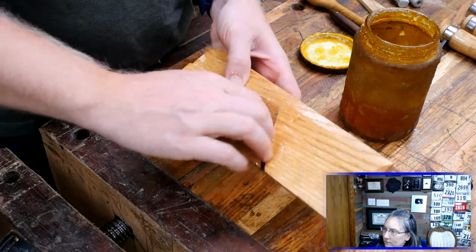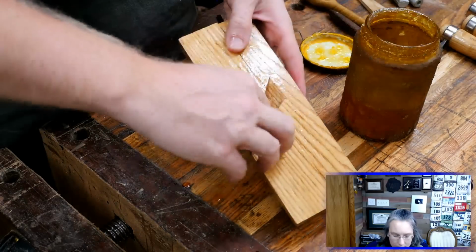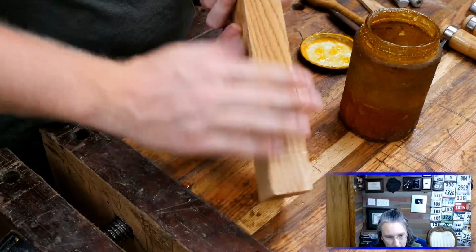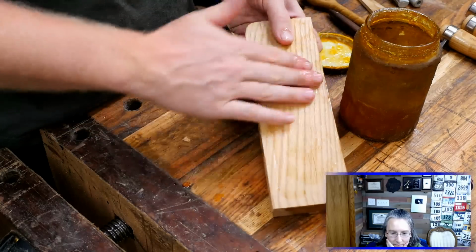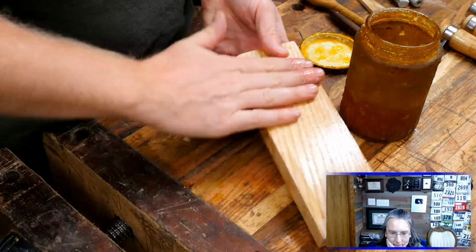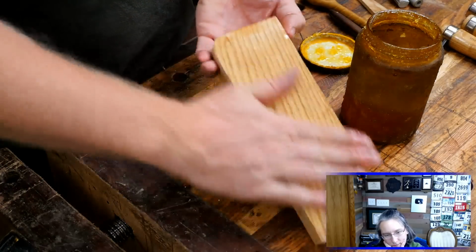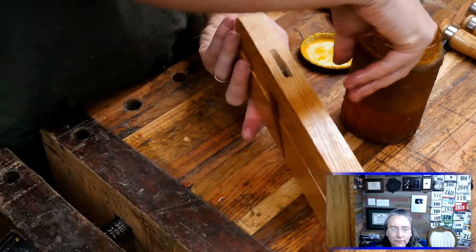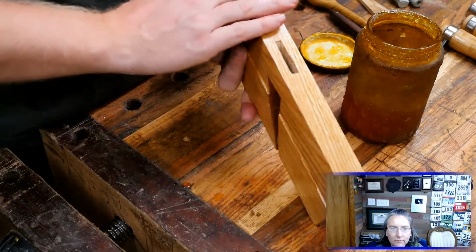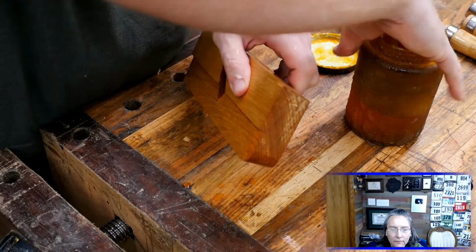Now, when a company would make a whole pile of them, they would actually have masters or mother planes that would have half of them already, and then you would make the other half with the first half you made. That way you always had a perfectly matching pair. But in the end, you make them the exact same way, just with a gouge in them rather than a flat sole. So yeah, what else we got?